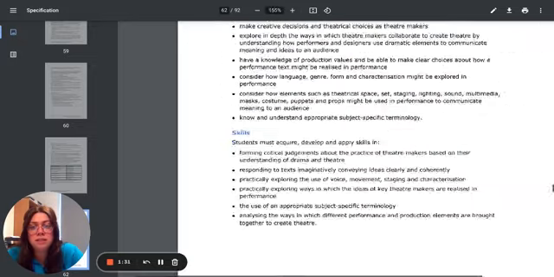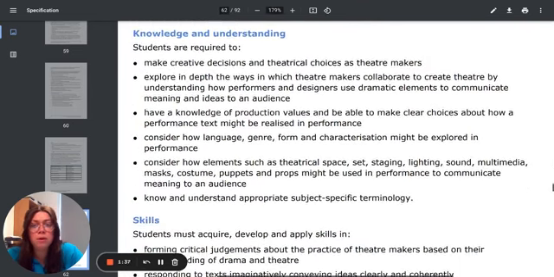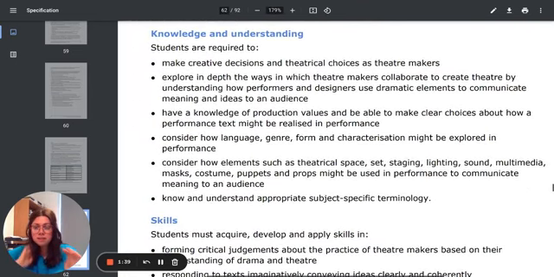So, knowledge and understanding, this is what the exam board want you to show them that you know when you're answering this question. They want your ideas to be creative, first of all. So we talk about going beyond and writing a sophisticated answer. And this refers to that idea of creative decisions. There are the things that are said in those 80 to 110 lines, but what's the subtext of this part of the play? What's going on beneath the lines? And how can you show that as the actor or the designer? That's what that creativity is alluding to there.